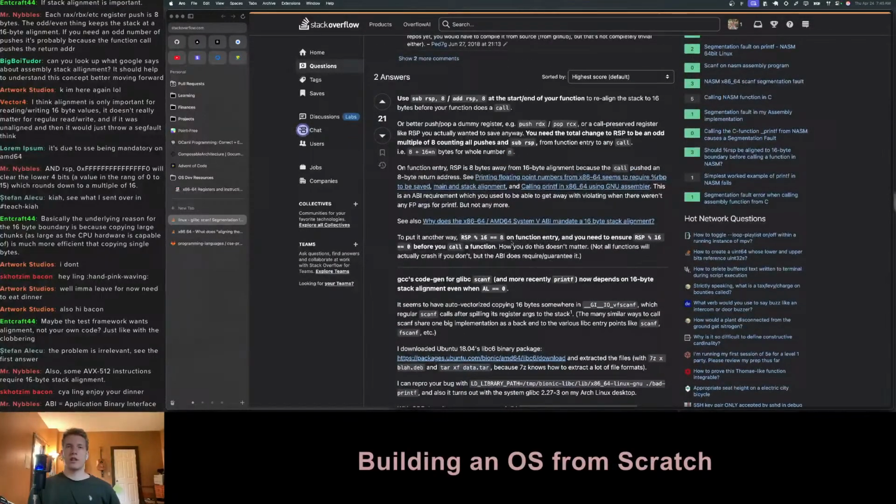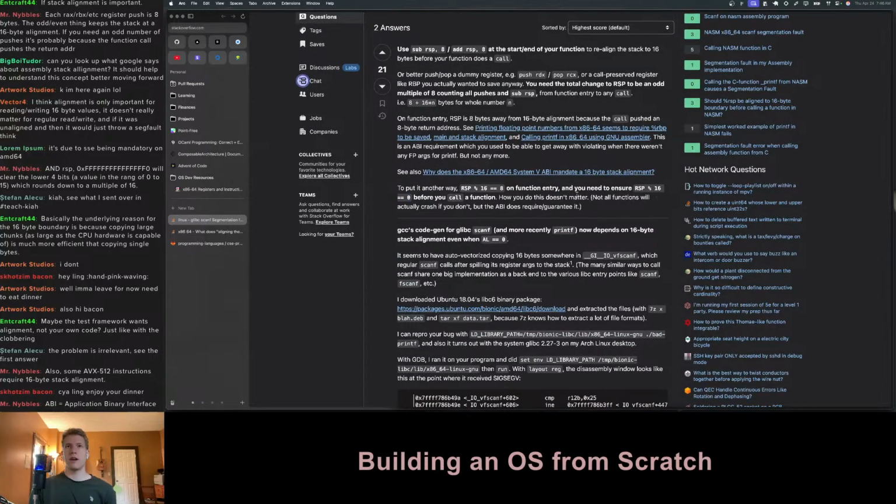Okay, I've got a question now. You know how it says when you enter a function, you're off by 8 from being 16-byte aligned, and then when you call one, you need to be exactly 16-byte aligned, right?